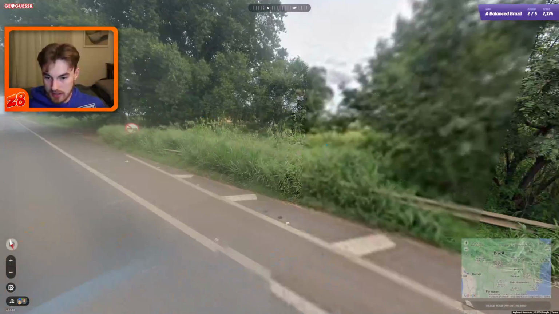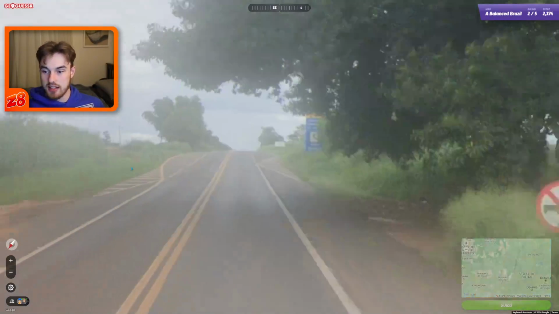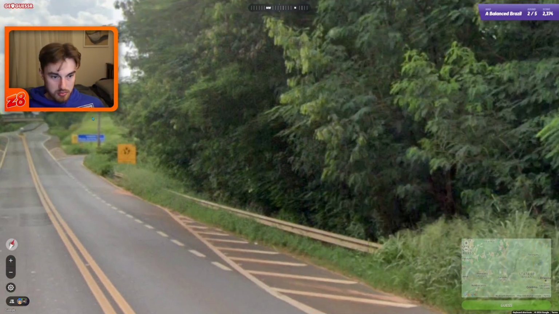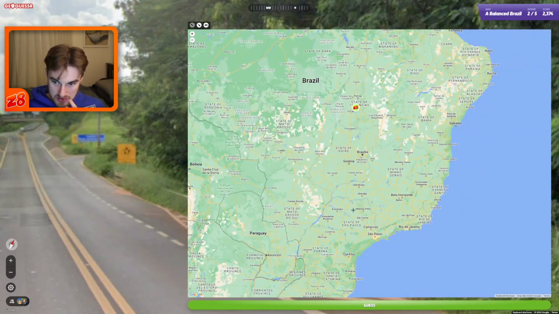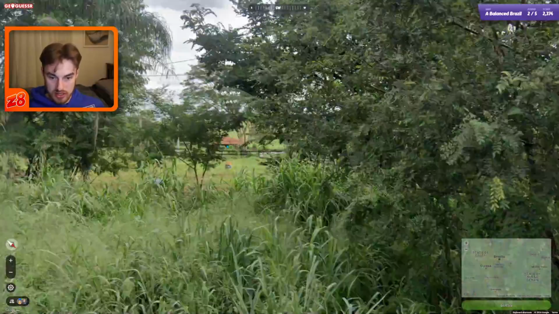Next one here. We've got some tall grass. That's a Tocantins meta, as we mentioned, the state here. But this feels a bit further south to me. We have place names here. It's probably readable. One of the place names ends in ga, I think, which rings a bell. But we're not here to do place names. We're here to get rounds correct. So let's have a look here.